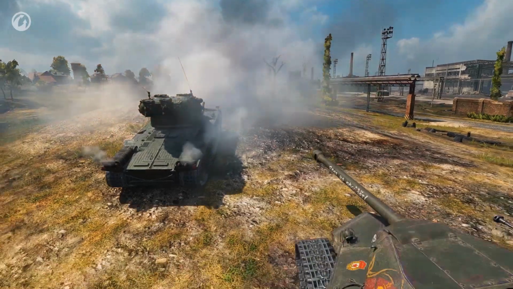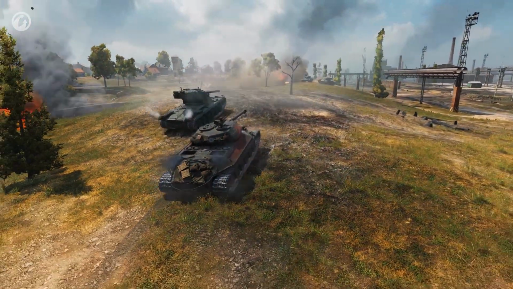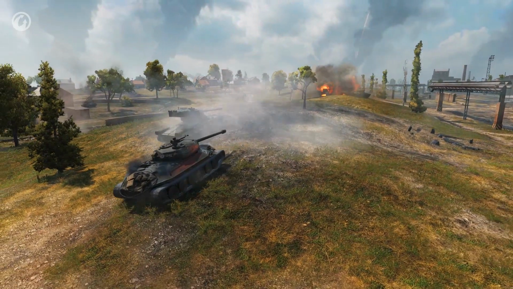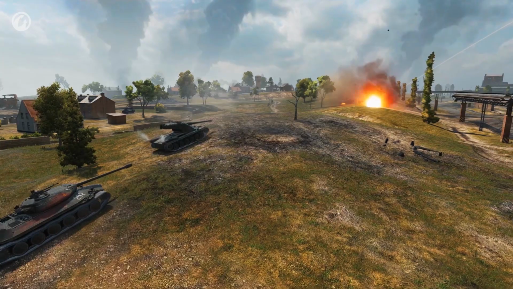With this tank, you simply must play your turret. Even on top of a hill, the gun depression angle is 6 degrees. Of course, this isn't anything like playing American vehicles, but you won't be a whipping boy either.